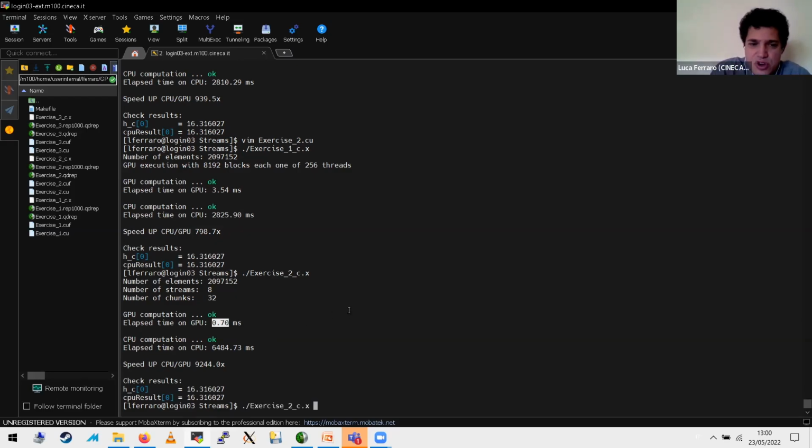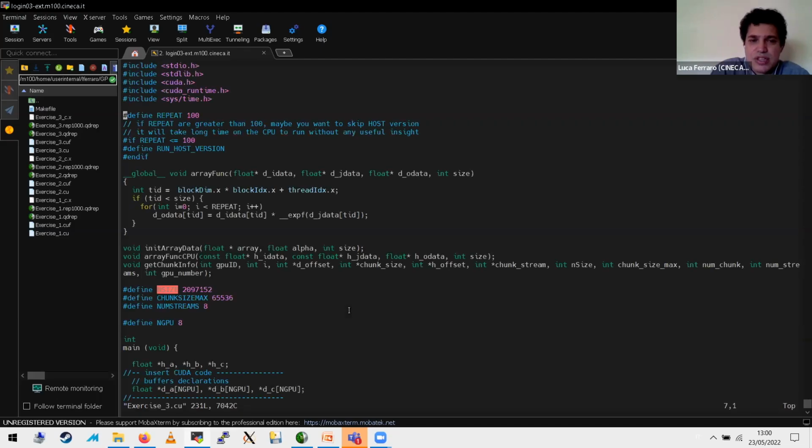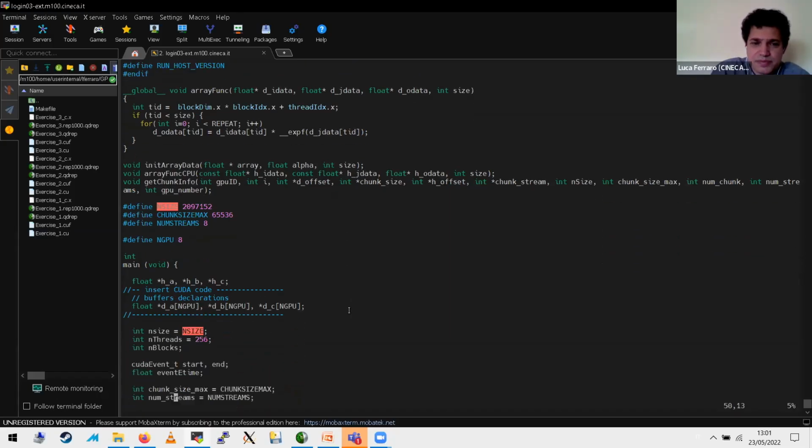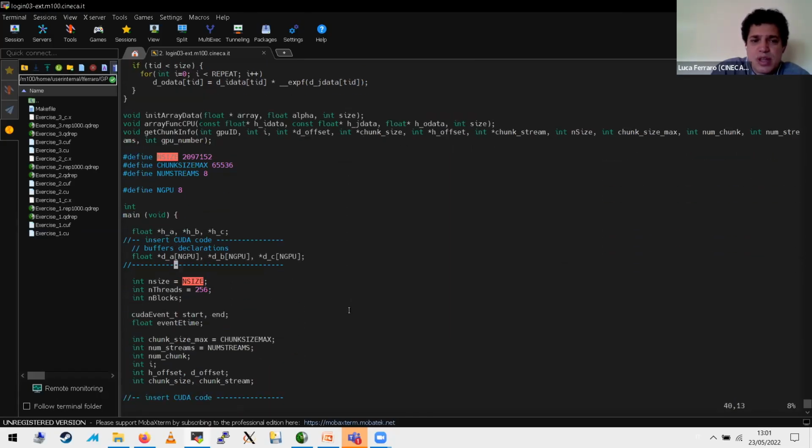I can, of course, go further and try to use multiple GPUs. So now I can go beyond one GPU and use multi-GPU. Here I should anyway declare the streams for each GPU.